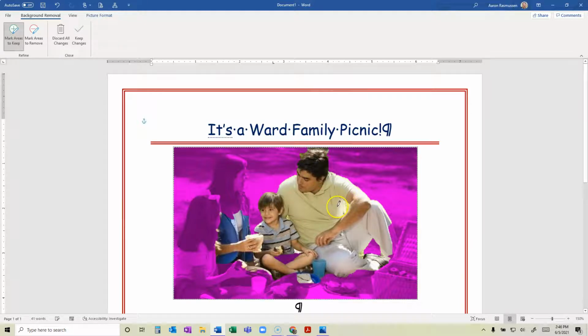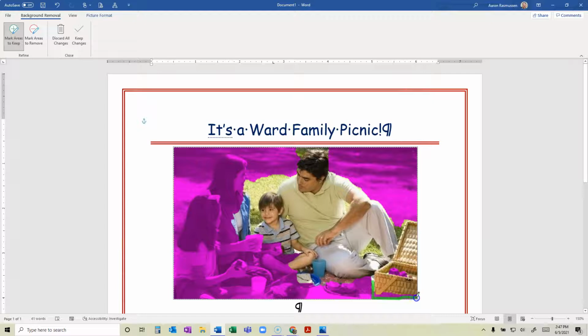I want to keep his hair. I do want to keep his pants. I want to keep the picnic box. I meant the whole box. Come on now. There we go. It's getting the idea.